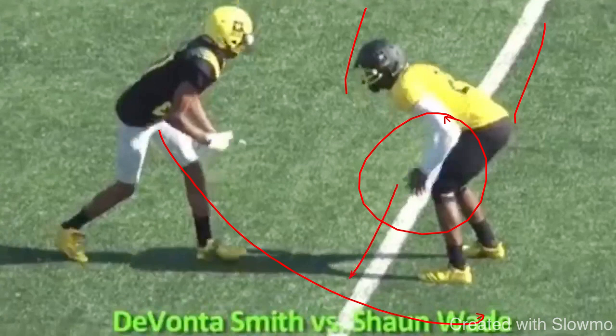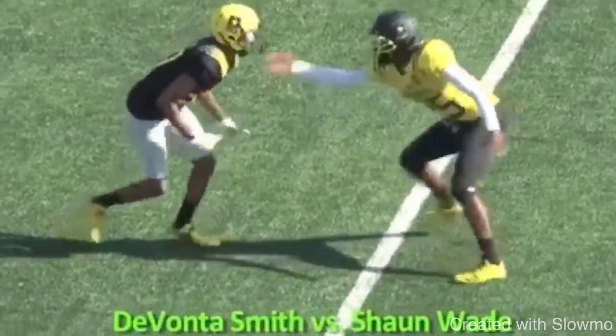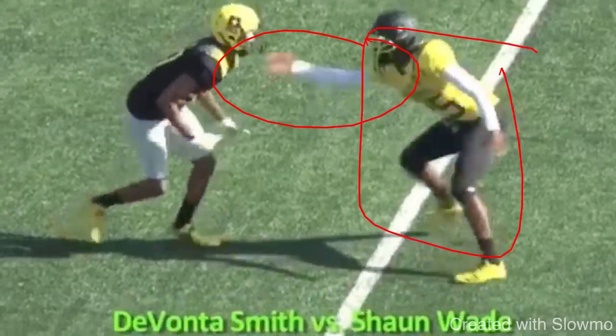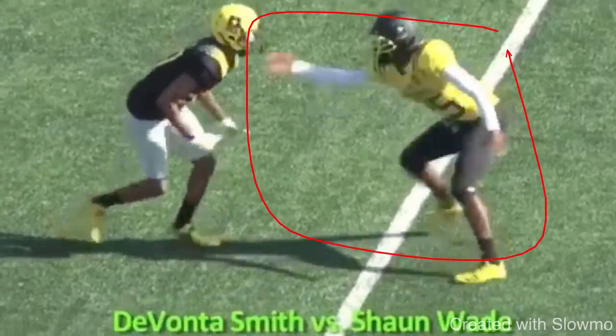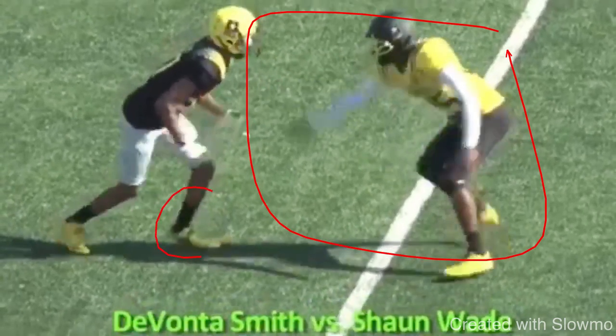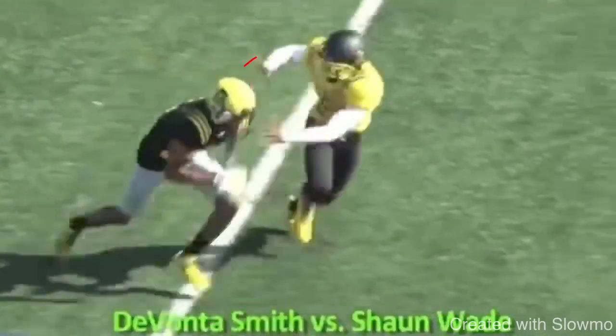Especially if you're a smaller guy, you've got to make something happen in this range — this is plenty of space. You see this DB shoots a hand, he cannot touch us. So what if I swat this hand, give him a fake to the inside, get him to overcommit, and then I've got this outside release? This should be easy when you're off the ball and this DB wants to walk down and press. He's not going to be able to touch me if he keeps his base — the only way he gets hands is if he goes towards me, and then he loses his base. Use a split release or a power step double-up to step outside his frame and threaten him to move.